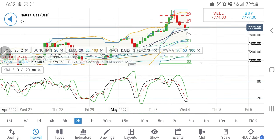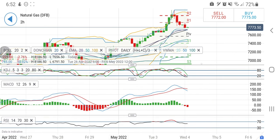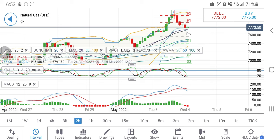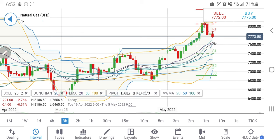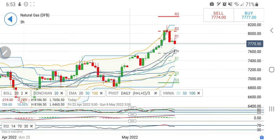The stochastic on the two-hour chart is extremely oversold and hence a bounce back cannot be denied. However, the MACD has just crossed over — it is wide divergent on the sell side and may continue selling for a little while, as it was overbought on the two-hour chart. On the three-hour chart, similarly, it is showing a reversal candle and may try to come back towards $7.70, $7.58, and then $7.50 levels.